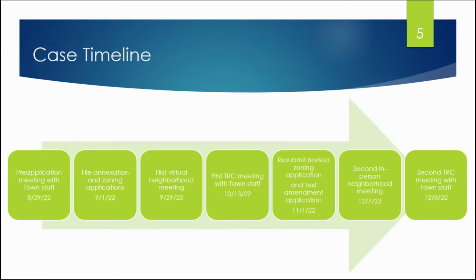And this is a brief timeline that goes over some of the work that we've been doing over the past few months. We had a pre-application meeting with staff. We filed at the beginning of September. We've had 2 neighborhood meetings. The first one was virtual before we even got comments from the town. So that was just really to let the neighbors know what was going on. We showed them our initial concept and got some feedback from them. Then we had a TRC meeting with staff.